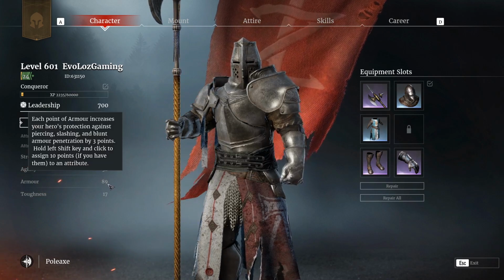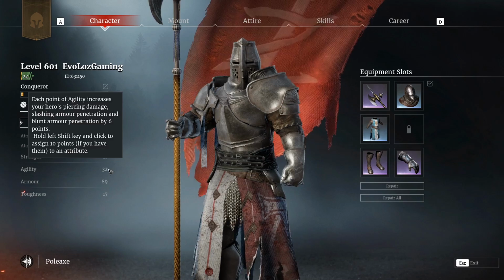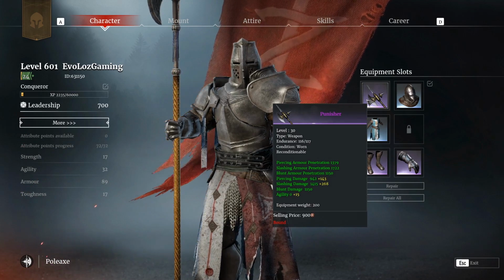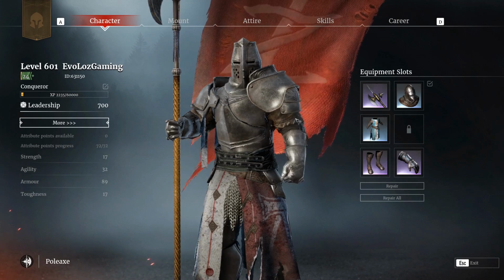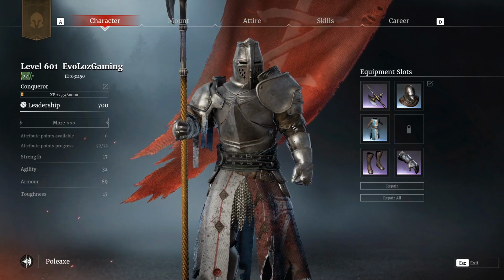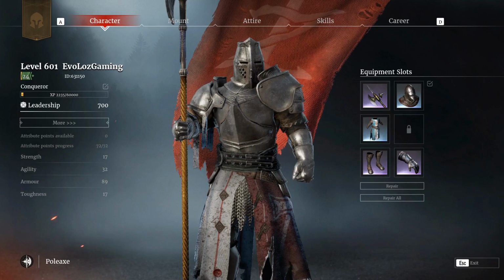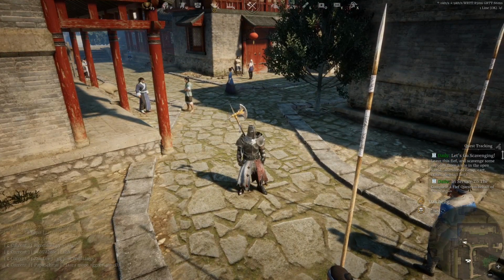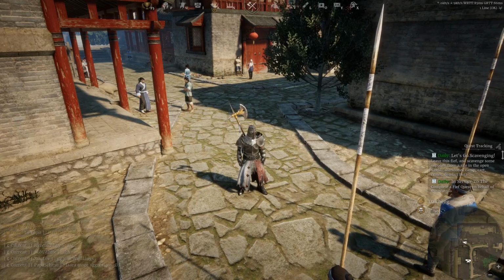And that's why, even though all my attribute points are in armor, I have 32 points in agility, because I'm getting plus 15 from my actual Poleaxe weapon itself. And I think it's also worth talking about that the Poleaxe is obviously a powerful class. I don't think it's necessarily overpowered. I think the ultimate maybe is the area that it's starting to venture into. I think the rest of the stuff's probably okay.